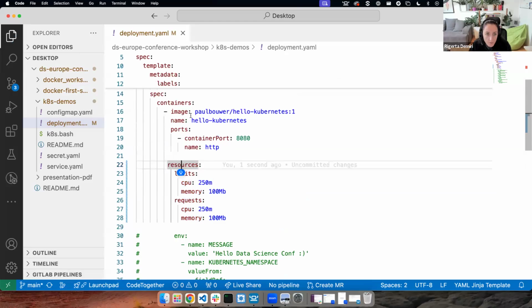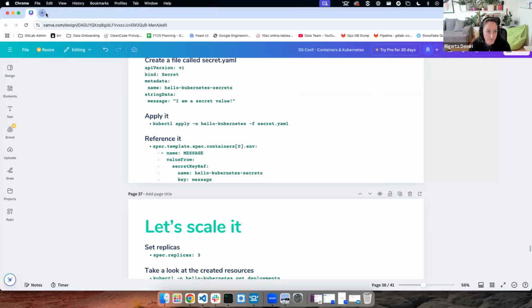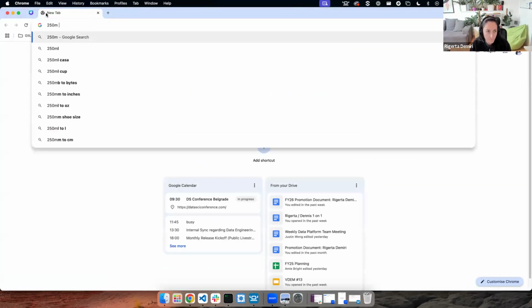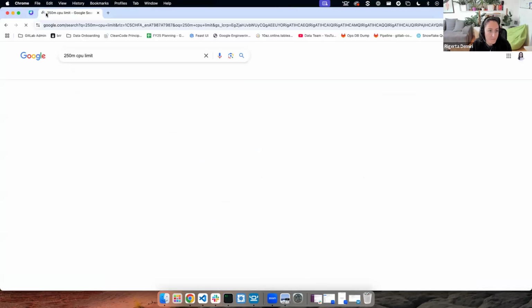This would mean that our deployment would have a limit for the resources of 250 CPU. I don't know if this is mega or 250 millicores, a millicore CPU limit.